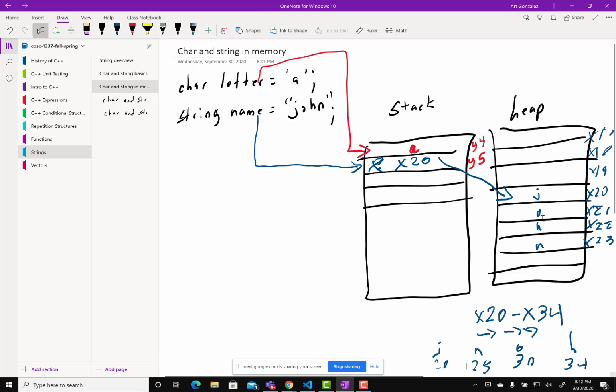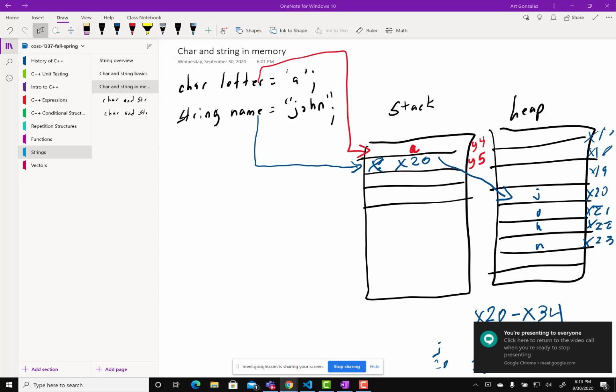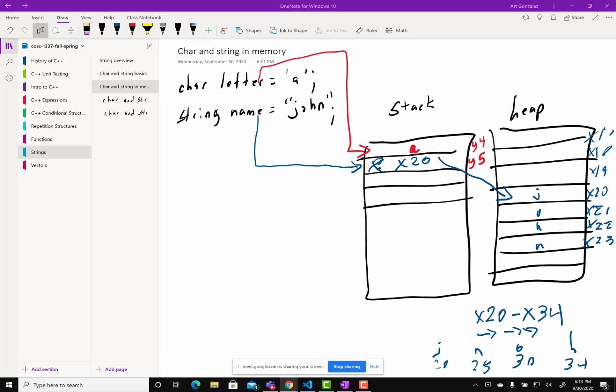What's random is the chunk of memory. If we run this program again, maybe we don't get 20, maybe we get 10 or 100 or whatever, right? Okay, so any other questions? You will definitely see this diagram and questions about this diagram in next week's quiz. So please make sure that you take a snapshot, take a screenshot, whatever, and write notes so that you understand what's going on here.